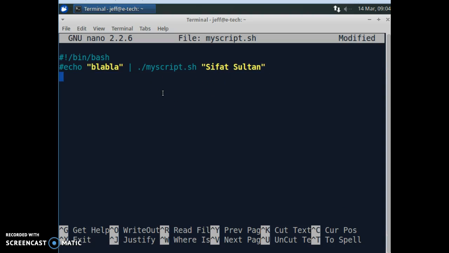So let's see. To capture the parameters, for example, my name, right? name=$1. Any parameters that I put, the first parameter is $1. If I put another one, it will be $2. If I put another one, it will be $3. So this is how we capture parameters. So I will capture the first parameter in my variable name. Cool. So let's get going with the next one.